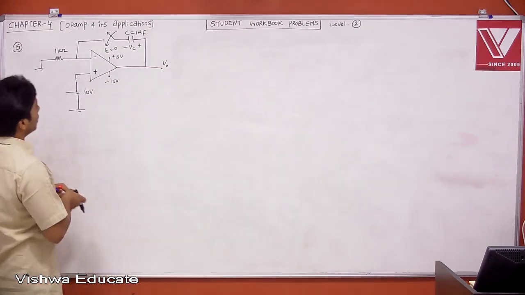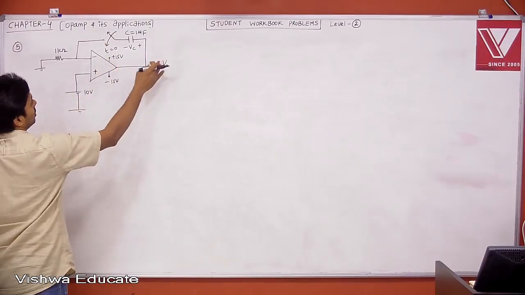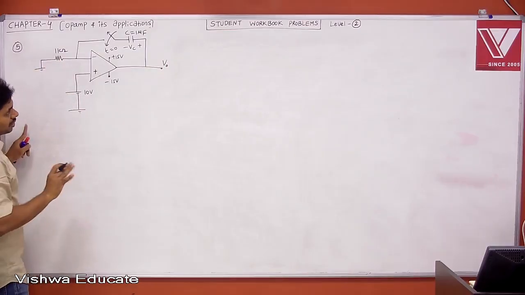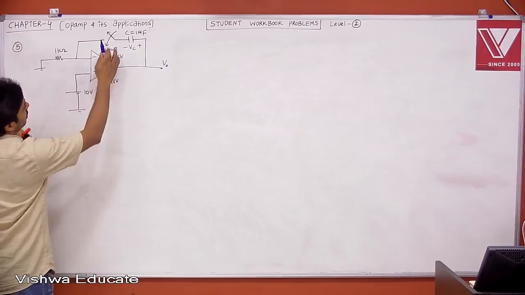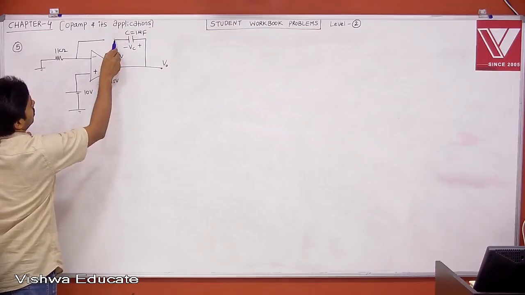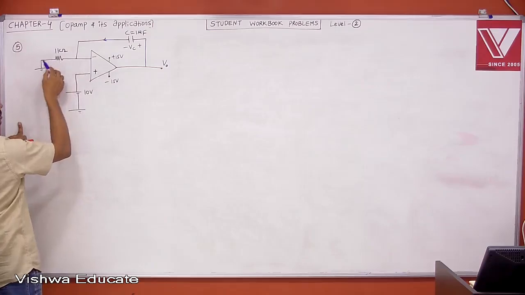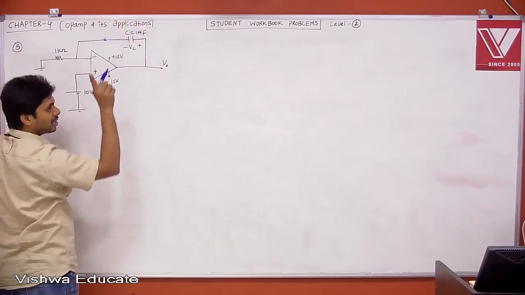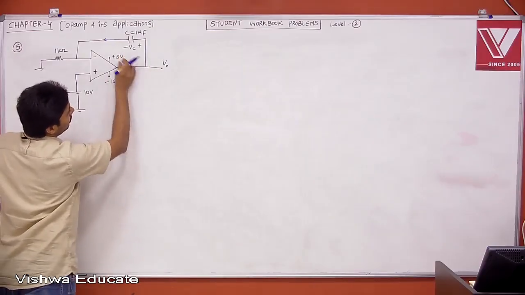But now if you ignore the virtual ground concept and treat this as a comparator and then charging, that is the approximate answer, which is not the correct answer. If you think that for DC the capacitor is an open circuit, even when the switch is closed, let us say the switch is closed, right? Now only this is the capacitor. Now this is flowing like this. Let's see the comparator, because for DC the capacitor acts as an open circuit, but that is under steady state. That's why I told you, under steady state the voltage across the capacitor will be equal to the 15 volt we get.